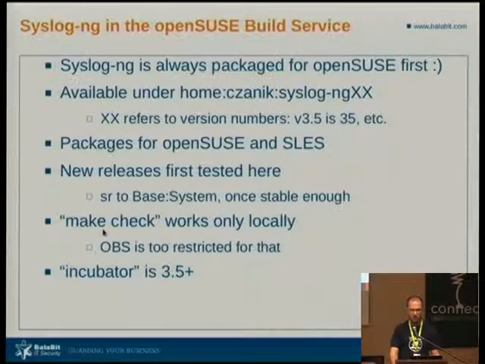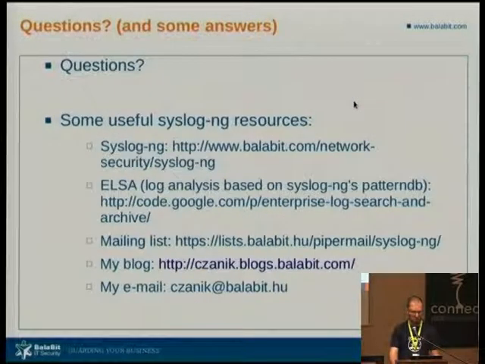One side note is that make check doesn't run in the build service, only for local builds, as OBS is too restricted, and networking related tests don't really work in OBS. And if anyone wants to check out the incubator features, then it's dependent on 3.5, which is also available here in my home project. Any questions?